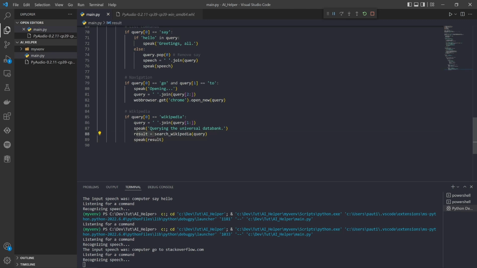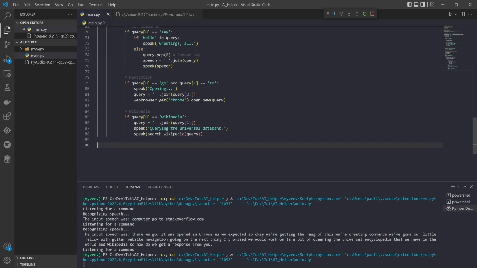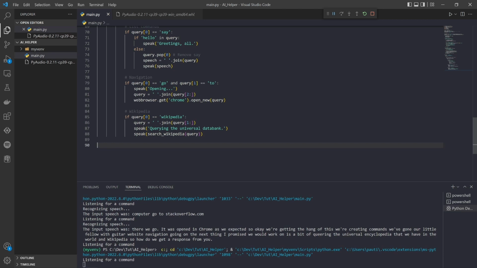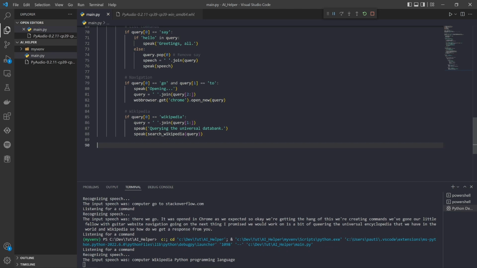Maybe that's handier. Great, I think this should work, so let's give it a go. All systems nominal. Computer, Wikipedia, Python programming language. Querying the Universal Data Bank.